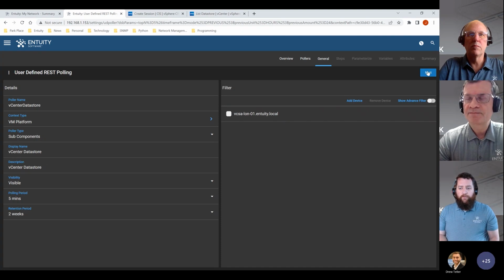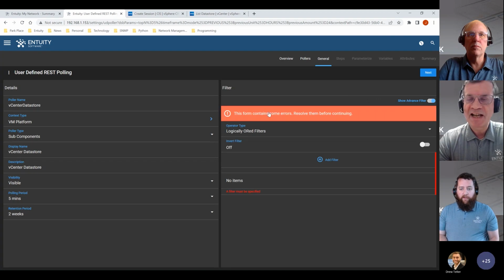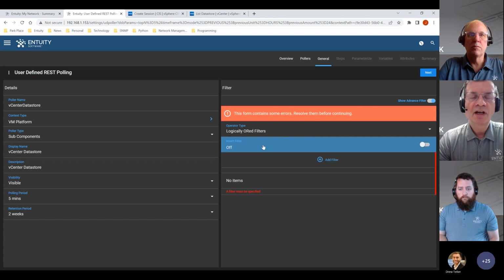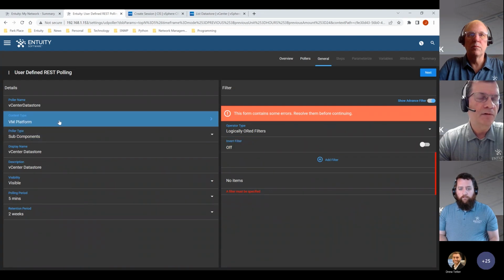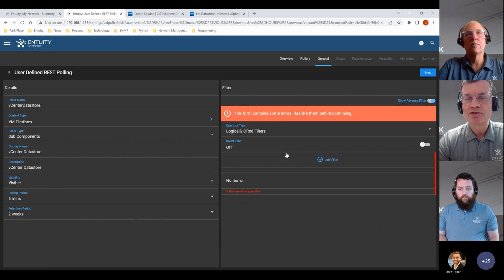JD, couldn't you do the negative match? Right. So I've seen that where, you know, if we want this poller to match all devices of a type, you can. And this advanced filter allows you to actually put in a filter mechanism to choose which devices are to be considered for use with this poller rather than individual ones. So you are correct there, Jordan. There's the filter, which would be the way to go for that.